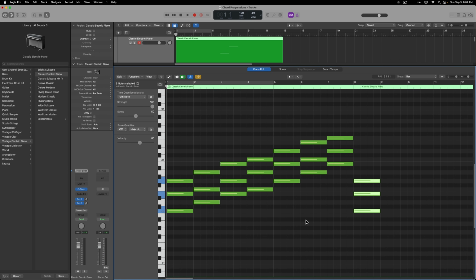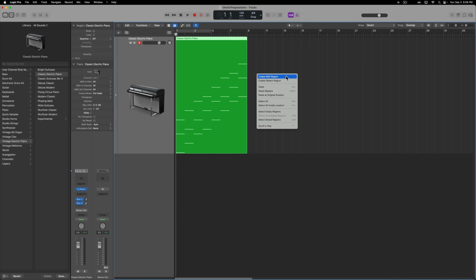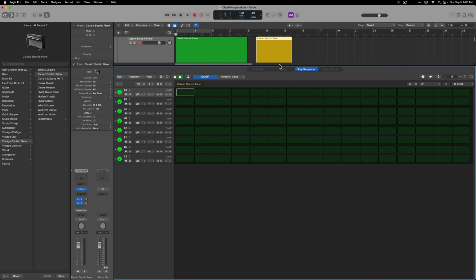So that's why I say 7 chords, not 8 chords. Now you can do this same thing with A minor. In fact, let me do it a different way this time. Instead of using a MIDI region, let's use a pattern region. For some people, you may actually find this a little bit easier to do.